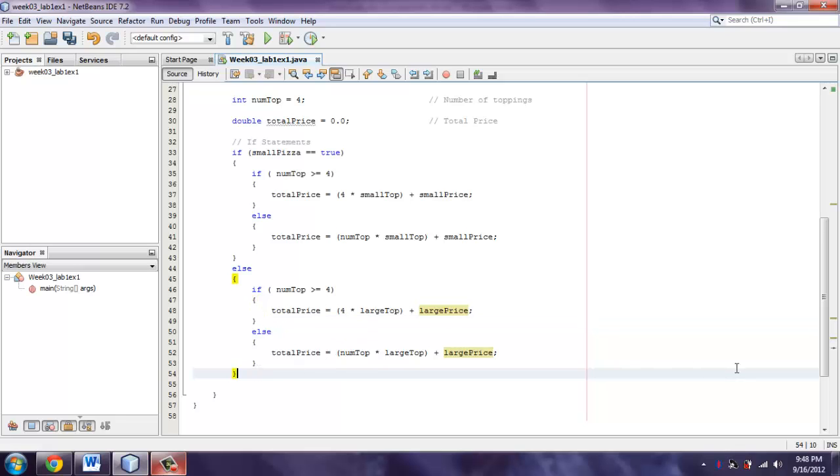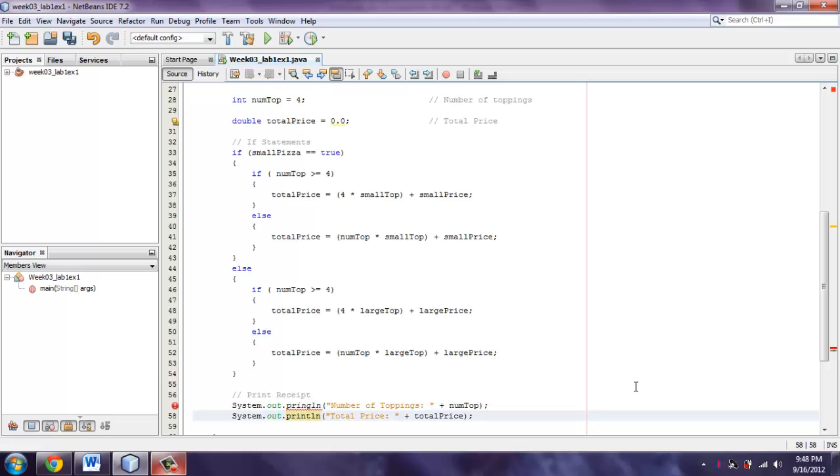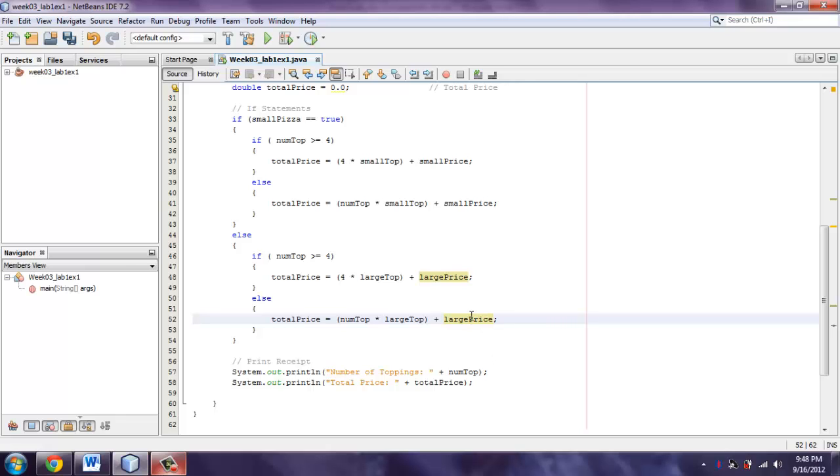Now the last thing we have to do is just print out a receipt. Now we also might want to put on the receipt whether we're getting a small or large pizza.